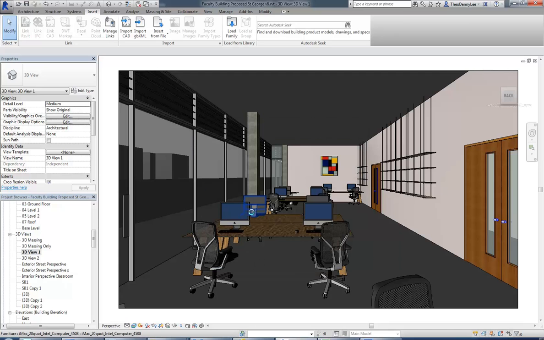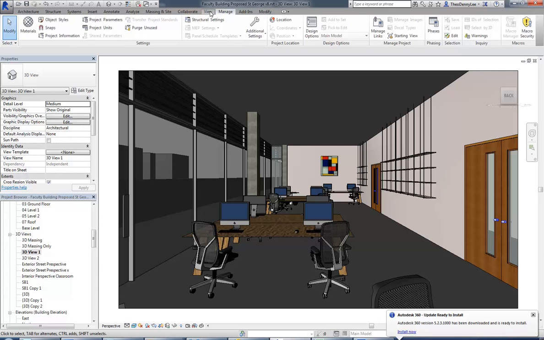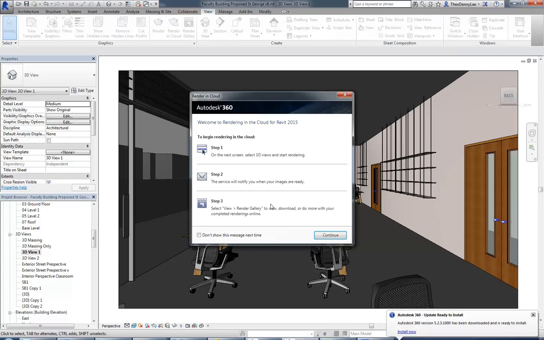So when you enter the cloud, it doesn't really matter which format you save with. You need to set the option to do an alpha channel before you send it. So that'll come up in a second. Oh, no, sorry, I thought I went to it. So I just signed in, so it won't come up. So I've got to go to the View tab, and then here we go, rendering cloud. There we are.